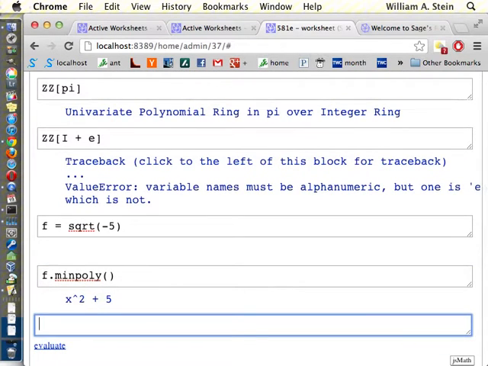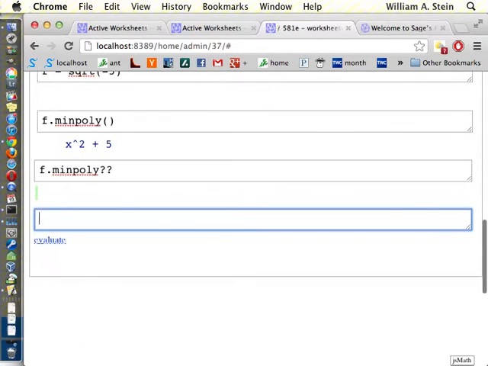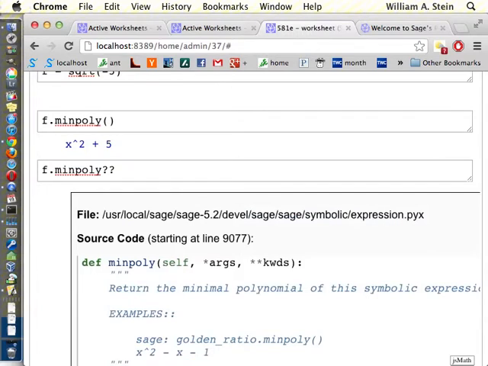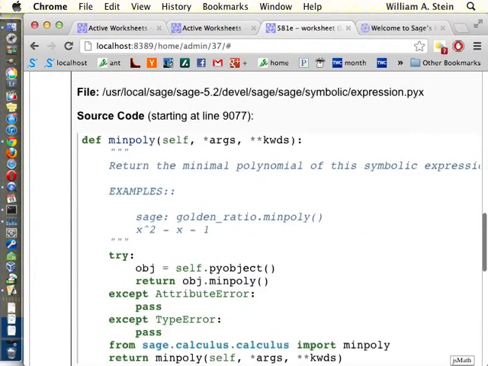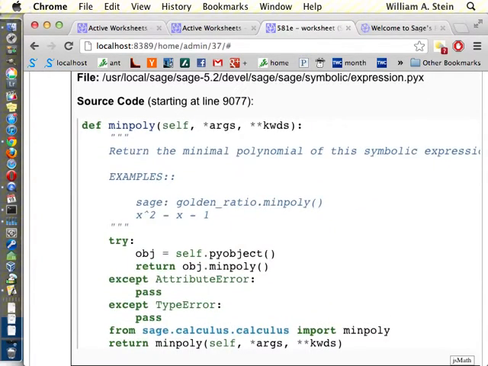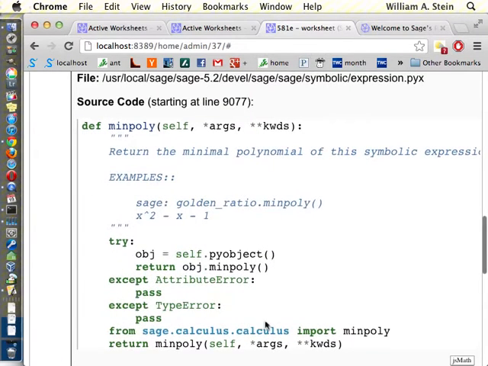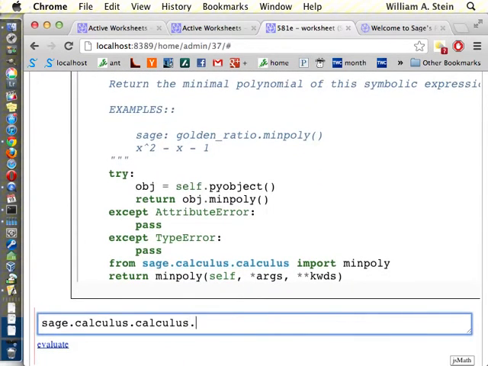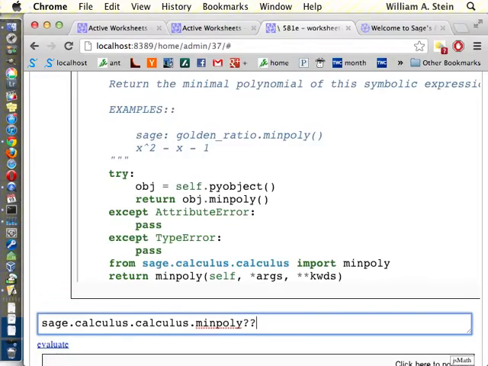And if you're curious how a function works, you can do double question mark after it, and that will look up the source code of that function. Which of course could call other things, at which point you need to start looking at files, and you may have to work a little harder. And that's what happens here. So it looks like it calls a function called minpoly. So we'll have to look at that function. And there's not a hyperlink that lets you just click to get into this function, unfortunately. That would be pretty hard to implement, but we can do that at least.